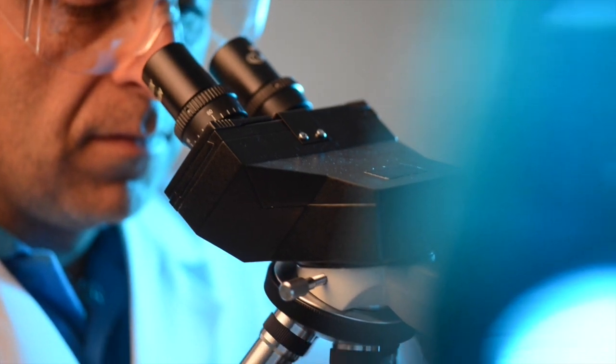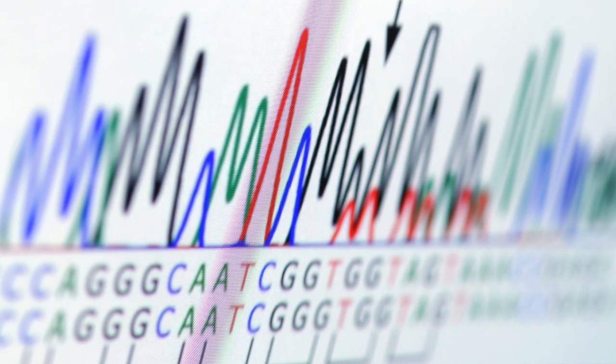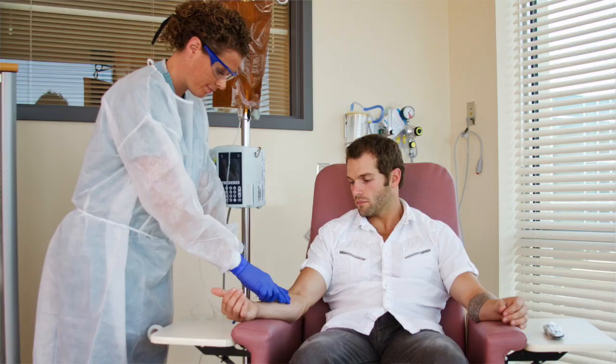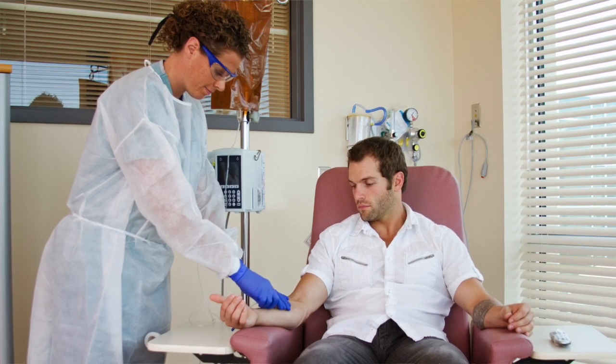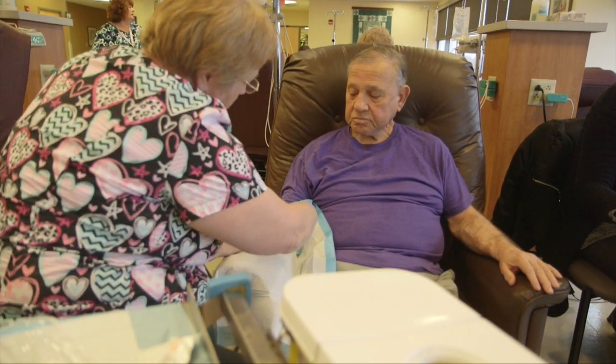The other piece of testing that changes therapy is the detection of particular proteins on a patient's cancer. We want to understand which genes are most important to target and which ones may be driving the cancer. Another effort is to understand if we can find in the serum or blood particular proteins or fragments of DNA that correlate with treatment outcome — so that when cancer has been effectively treated with surgery, immunotherapy, or chemotherapy, that fraction of proteins goes down and we can monitor them over time.